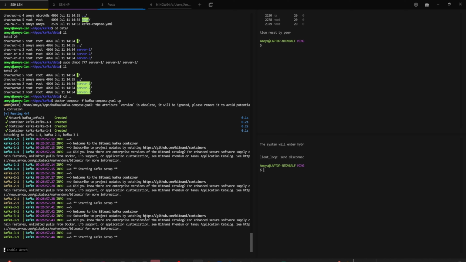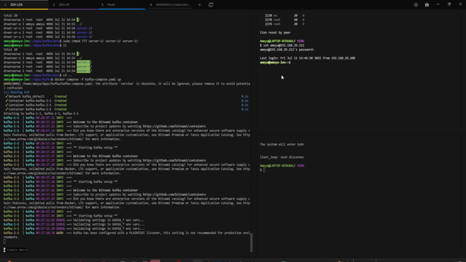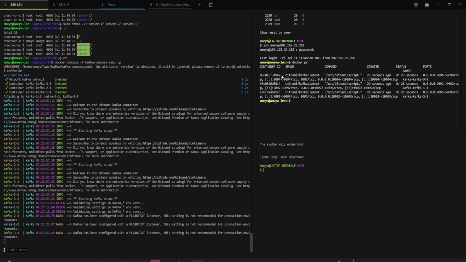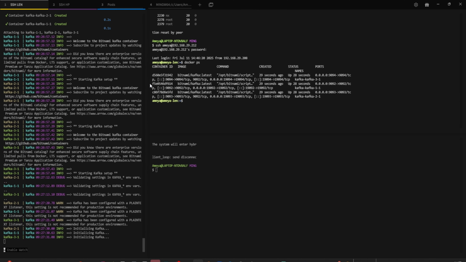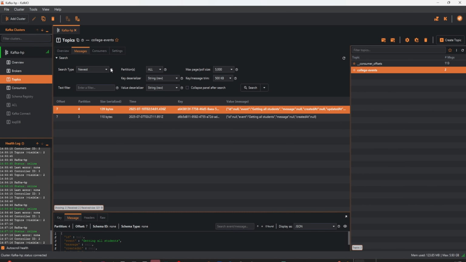The starting of the servers will take time. Meanwhile, let me check on the server for the Docker processes, and this will be Docker PS. As you can see, there are containers that have been created, but not sure if they have started. So in order to, one is to keep checking the logs for the server.